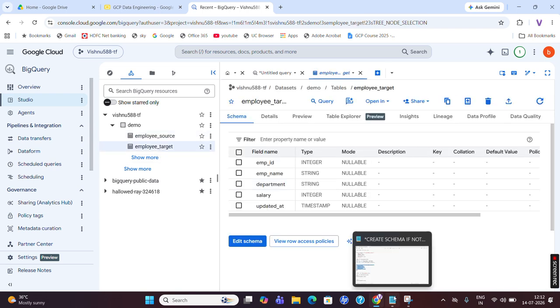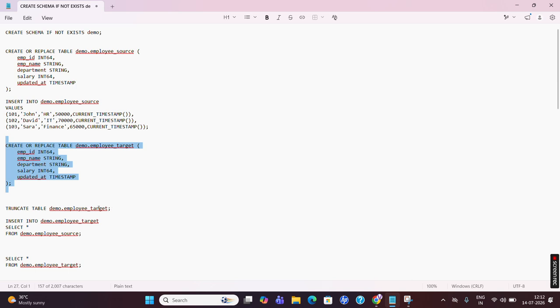Okay, so for that we have the script, friends. First step is we need to truncate the table in the target table. That is known as the full load. We need to delete the records if we are having anything. That is the first level. Normally, this is standard, friends, we need to do that.